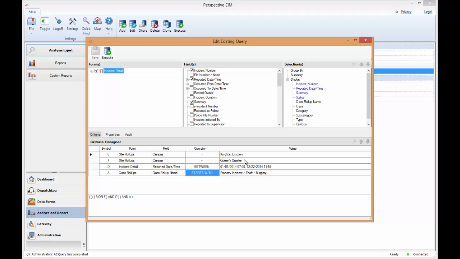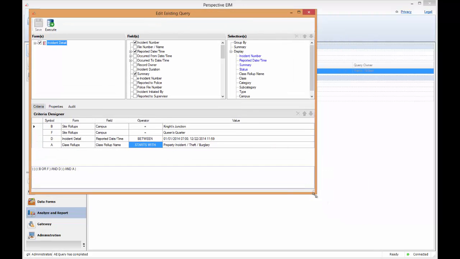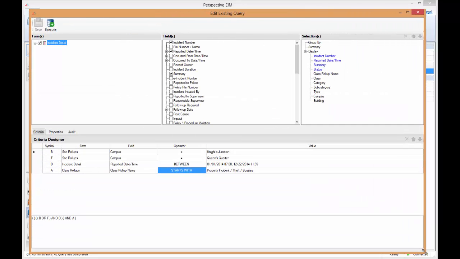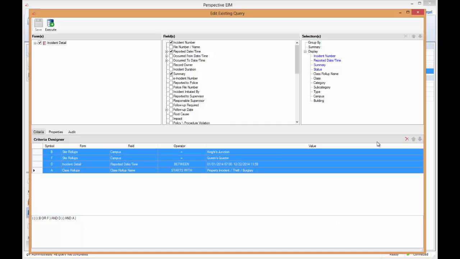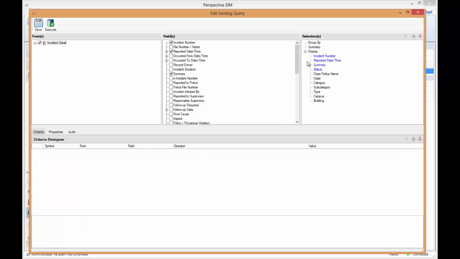In our part 1 session, we talked about child data and how it can be added. But now let's look at this child data with criteria. The process of adding criteria around child data is no different than that which we've already discussed and demonstrated. But where there is a difference is with the results that may be returned. Let's build a new query by deleting our existing criteria as well as our selections.